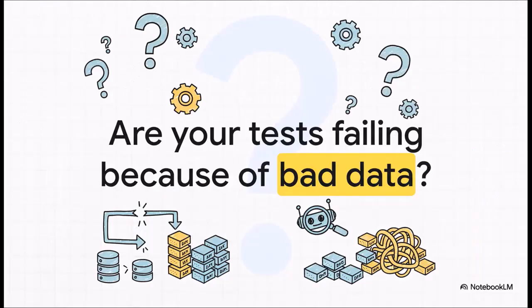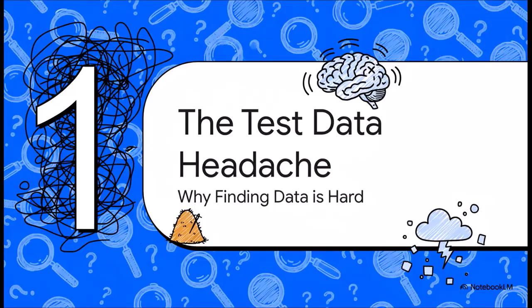So, let me just ask you this. How many times have your automated tests failed? You spent hours, maybe, digging into the problem, pulling your hair out, only to realize the code was perfectly fine. It was the data that was wrong. If you are nodding your head right now, you know exactly what I'm talking about, and you're in the right place. Yeah, it's what we call the test data headache.